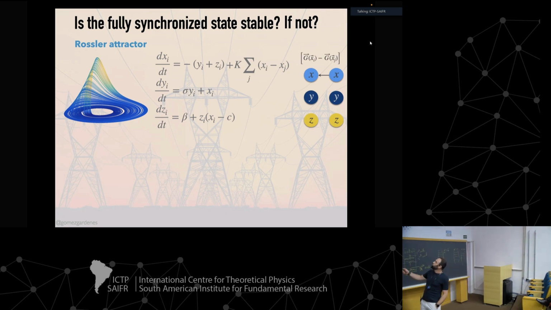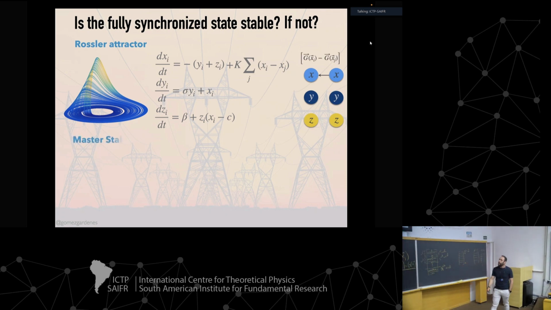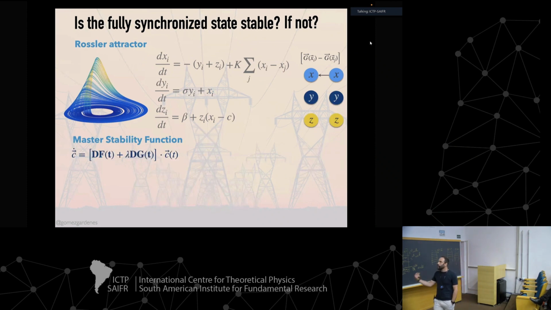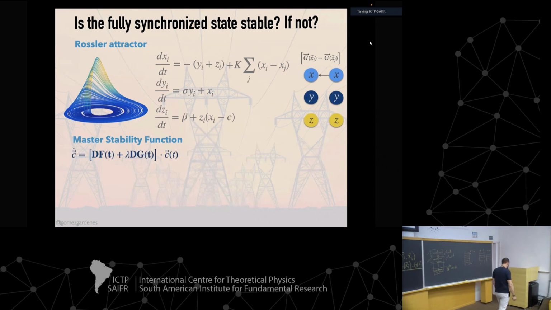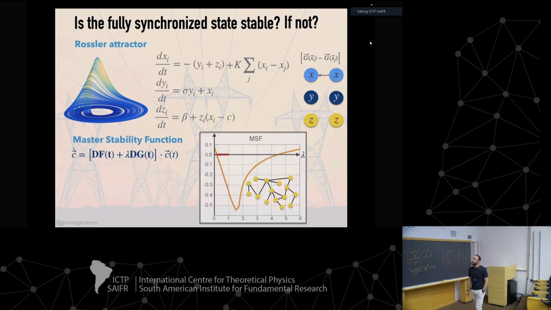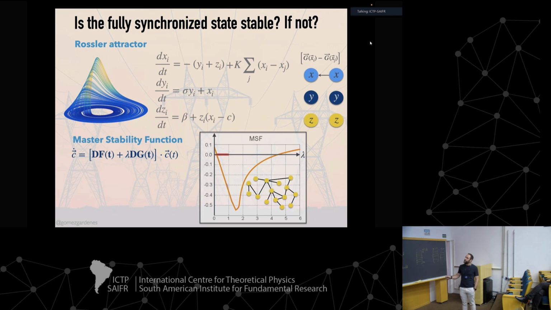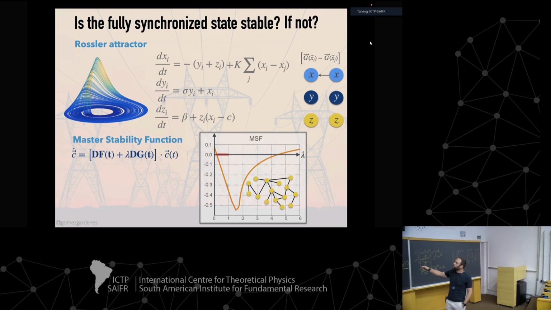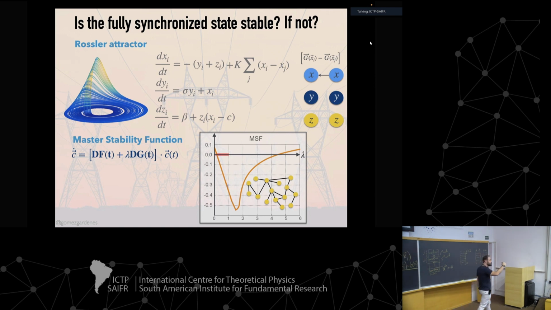Then we assume that the coupling is in the first variable, and what we have is the master stability function. We can compute it by computing the Jacobian of the Rössler system and the Jacobian of this expression, which is really simple, which is 1. And we have this master stability function. And you see these red dots, okay, it seems like a curve, but there are dots, it's the spectrum of an Erdős-Rényi graph. In this case, you see that the Erdős-Rényi graph is not completely stable because we have something here which is in the positive part, okay?